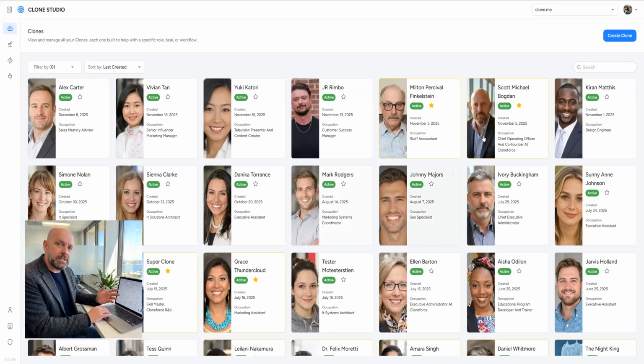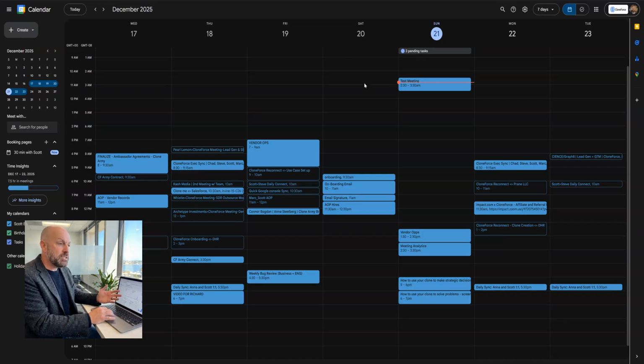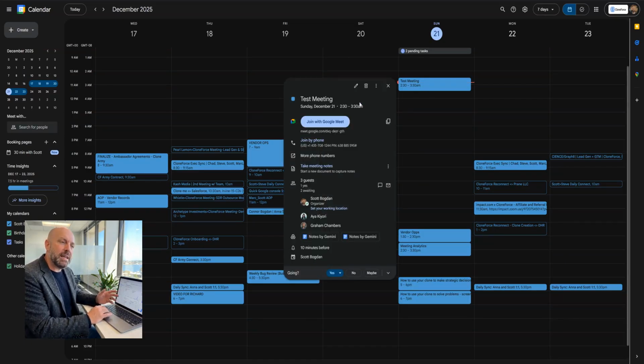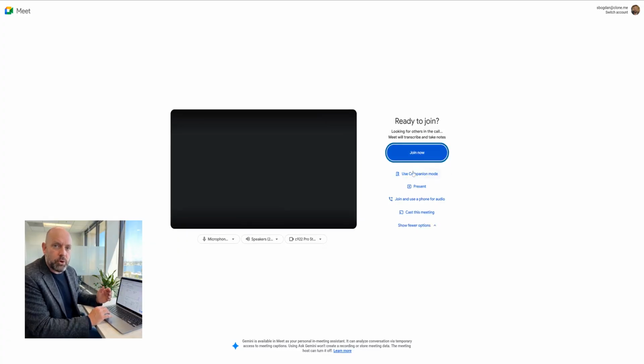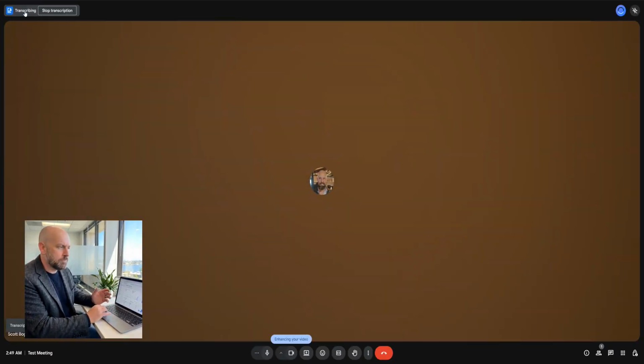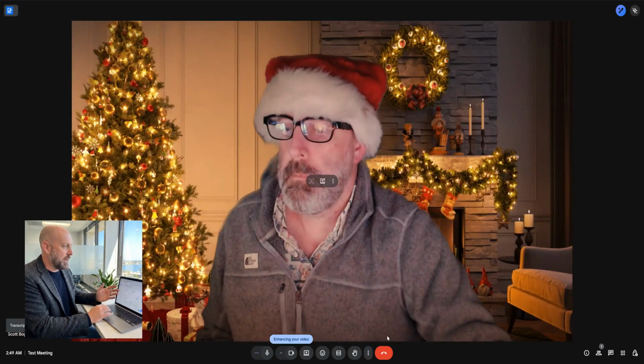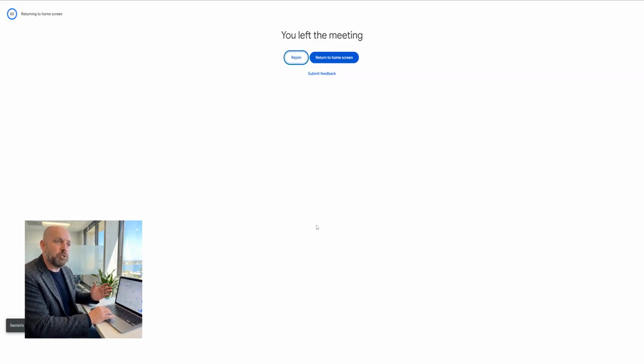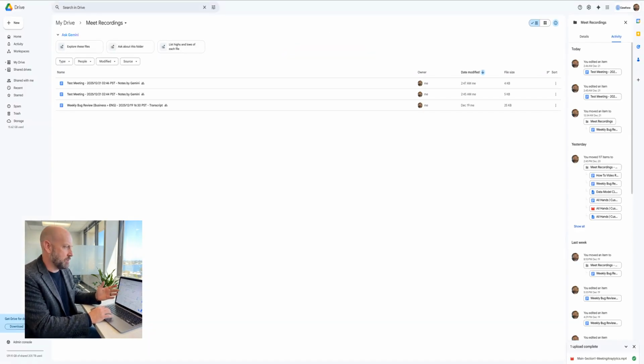Next, we'll verify Gemini notes are working and turn on the skills your clone needs. Start by making sure Gemini is actually creating notes and transcripts for your meetings. Create or join a quick test meeting from Google Calendar. Let it run for a minute, then end the call. After a short delay, go back to My Drive, Meet Recordings.